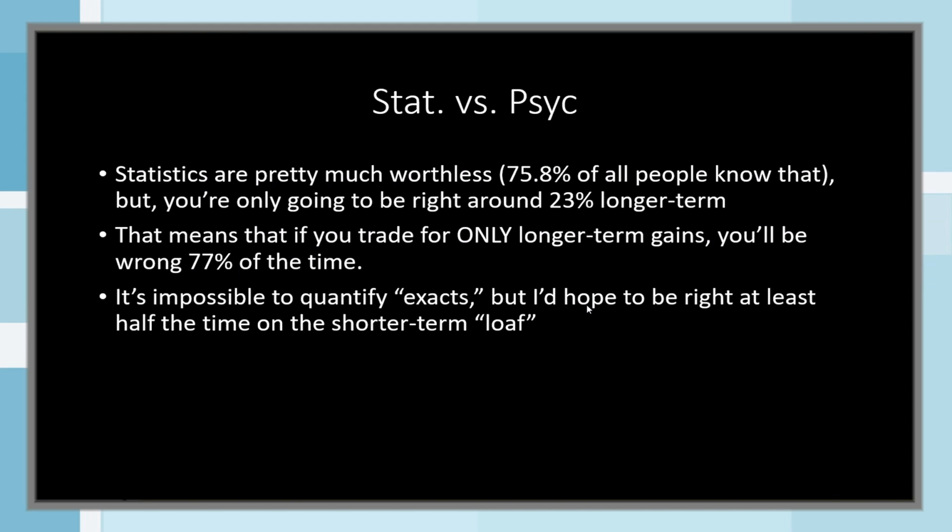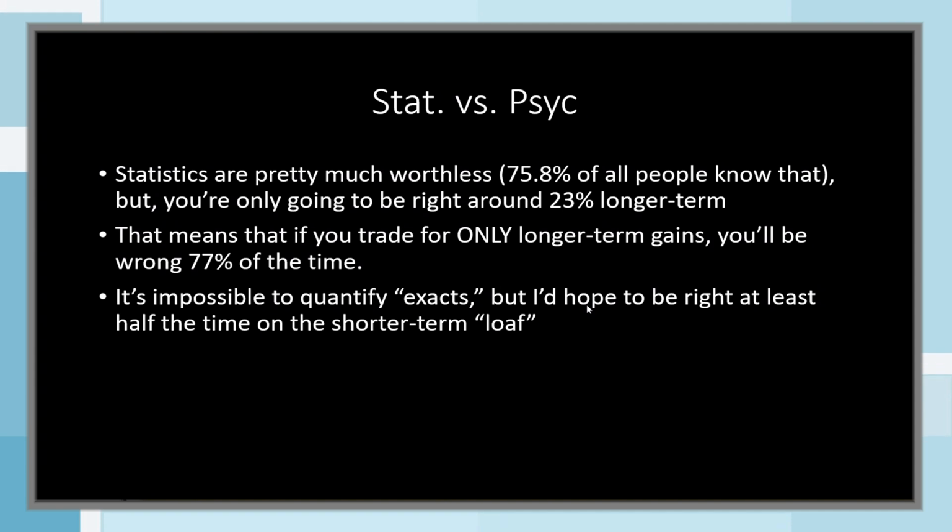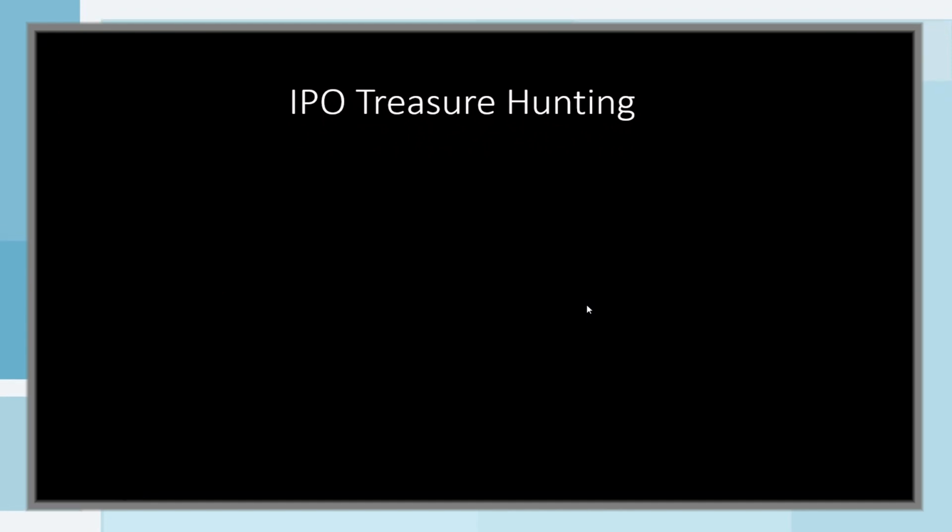Somebody came in recently, for instance, in a trading service, and they probably thought I was a big dud because they were like, well, I can't make any money. Every position I took went sour. And I looked at it, and he did come in at a bad time. He came in right after 8 weeks of pretty darn good gains, open and close position. Then he missed the 500% trade, obviously, because that was last year. It just stopped out recently, right before he came in, and right after he left, everything began to take off, as Murphy would have it. So you do have to give yourself some time, and it's really hard to quantify things in terms of exacts.